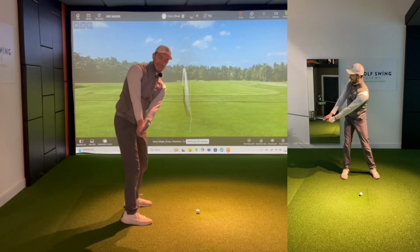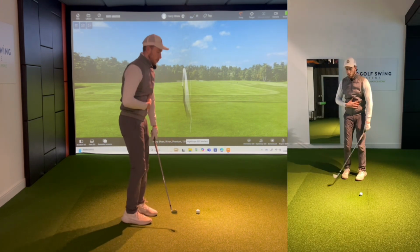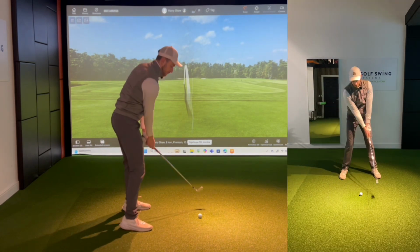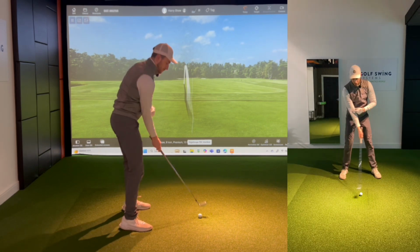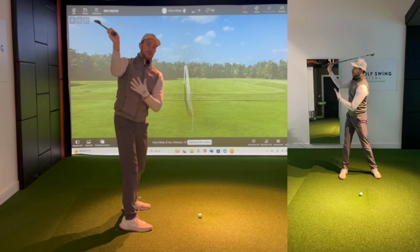So as I make my way into this first part of the golf swing, I want you to think to make your way up to the top. We're continuing this rotation up to the top of the swing, continuing this motion here. I'm obviously allowing my right arm to fold naturally, but look at what my trail hand is doing here. It's making its way up to the top of the swing, just like this here.